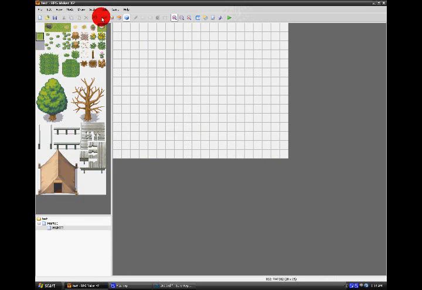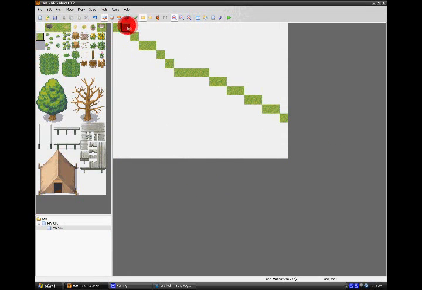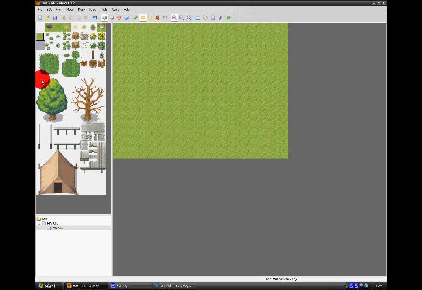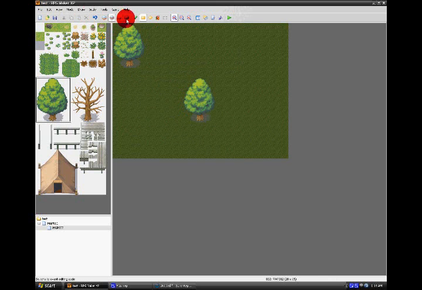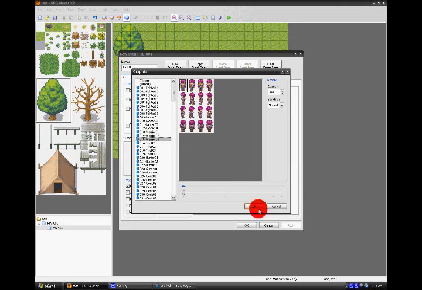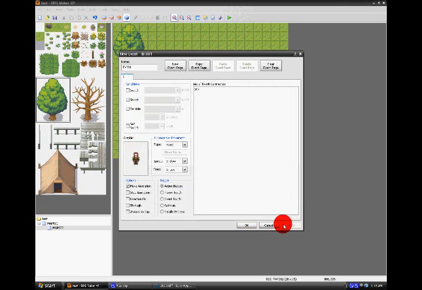Put some grass, tree, whatever, put a character here, and a guy here.